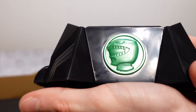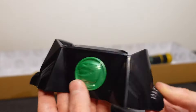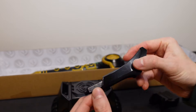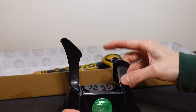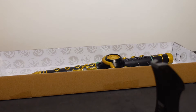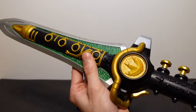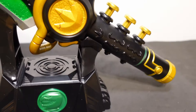We've got the stand here and, as you can see, it's got the Green Ranger on the front and a little bit of detailing around the sides. And here are the other parts of the stand. Let's just quickly assemble the stand — we've got a couple of little pieces here. On the box it shows that way, so that looks right to me. And if we take this out now and get rid of the packaging, you can just take your dagger and sit it on the stand like so. Looking awesome — just look how awesome that looks on display.